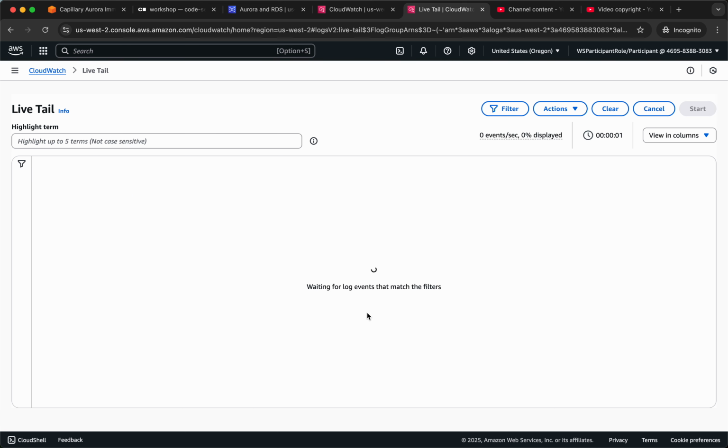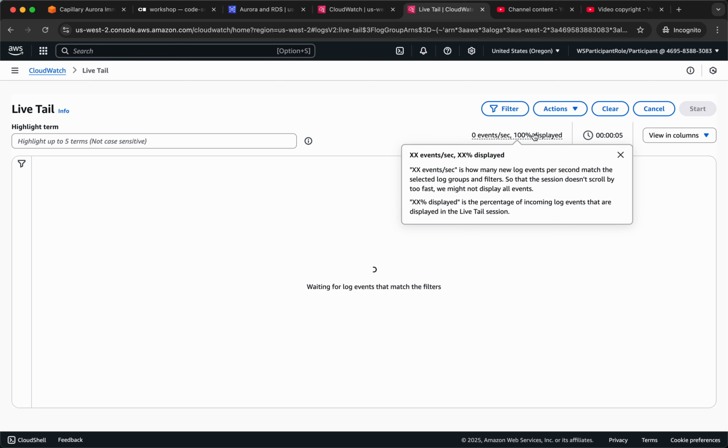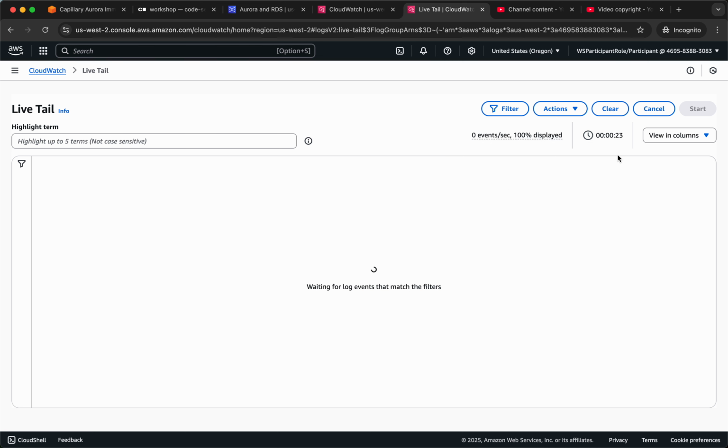I think we don't have any slow query logs as of now. So this also shows there are 0 events per second. For example, in this case, it is how many new log events per second match the selected log group and filters, so that the session doesn't scroll by too fast. We might not display all events. Percentage is the percentage of incoming log events that are displayed in the live session.